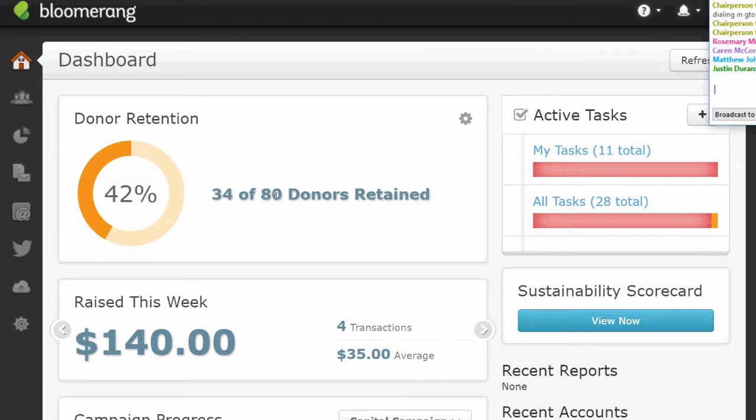I've got 80 of them, and of those 80, 34 of them, or 42%, have given again in the last 12 months. But all 80 of these people have given at least once, if not more, in the last 24 months. And so they are what I'm going to use as my definition of my active donors.